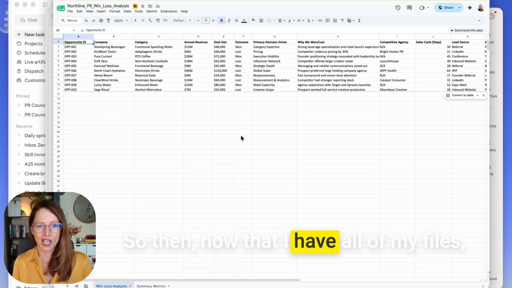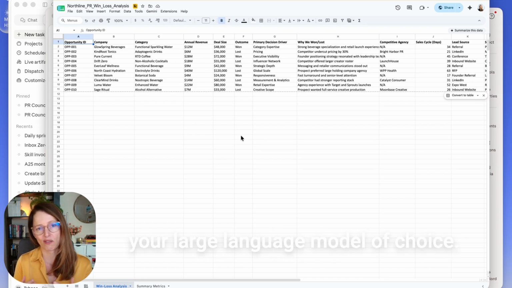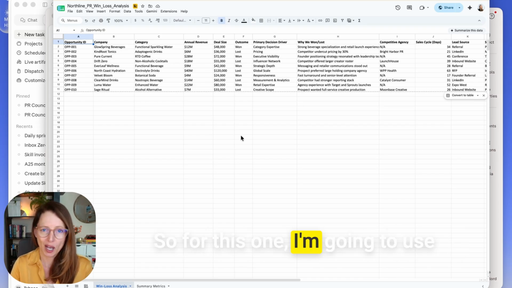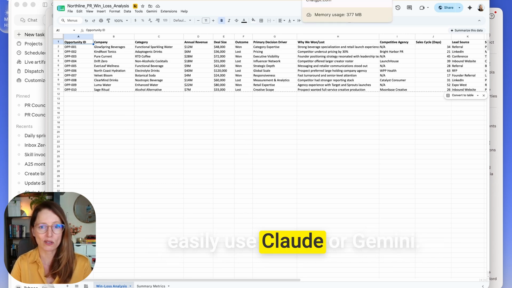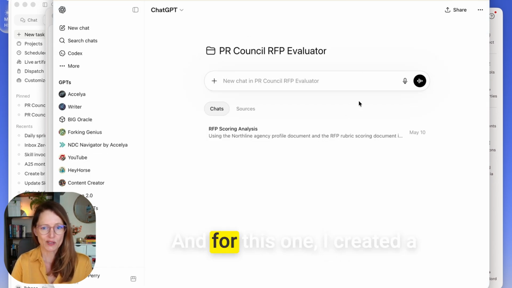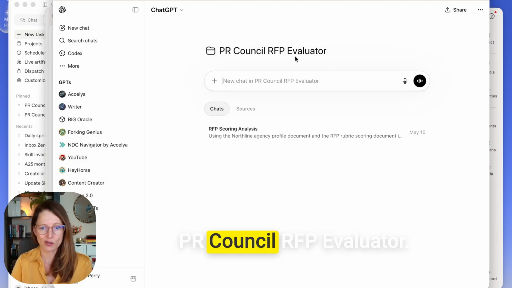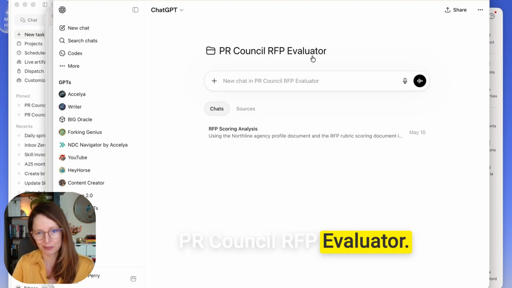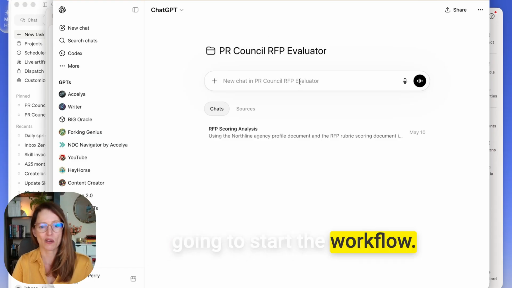So then now that I have all of my files, the next part to do is build inside of your large language model of choice. So for this one, I'm going to use ChatGPT, but you could just as easily use Claude or Gemini. And for this one, I created a folder or a project here called PR Council RFP Evaluator. And then inside this, I'm going to start the workflow.